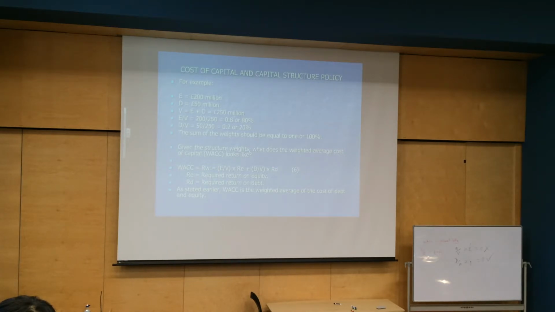And the capital weights will be different. We know this much: this cannot be zero. If that is zero, this will not exist at all. Without that, this is not there. Now this one can be zero, so this part is gone, but this part stays. But if this part is zero, which means there is no ownership, which means the company doesn't exist. Somebody has to own the company. The company has to be alive for it to borrow money. If the company is not alive, it cannot borrow money.